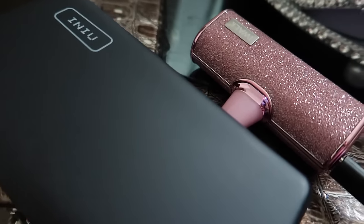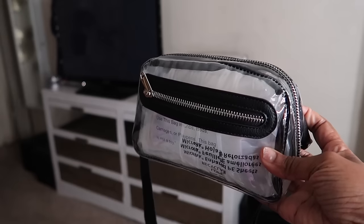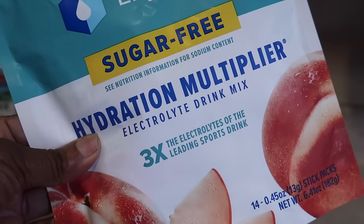Both devices, because it's going to be a long day. About to take this back to Target, because Nicole was like, you know you don't need that for no $15. And you can get it from Shein another time. Getting my favorite flavor of the liquid IV ready, because you know, it's about to get real.